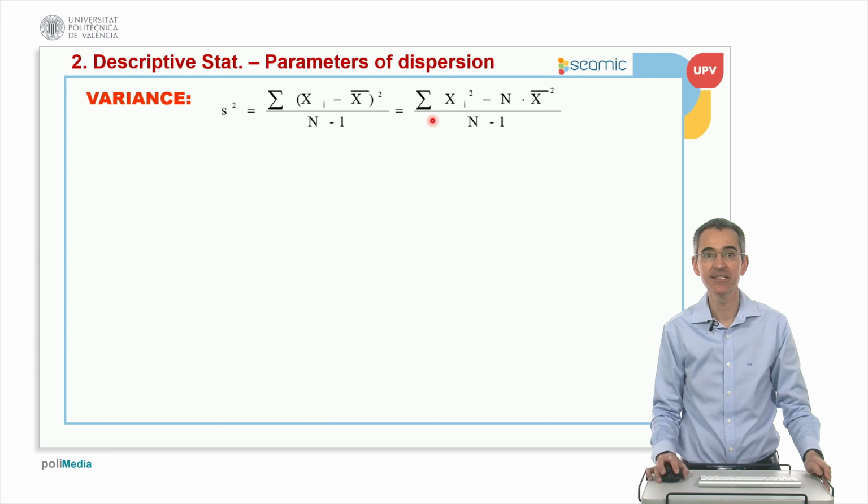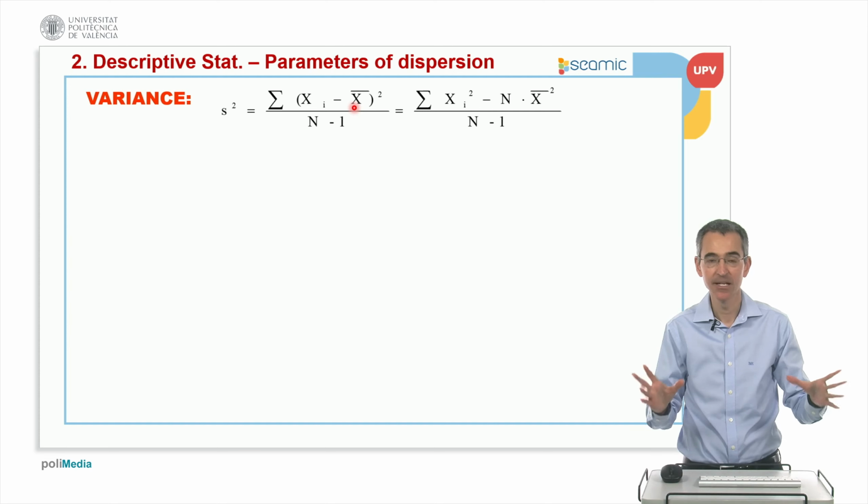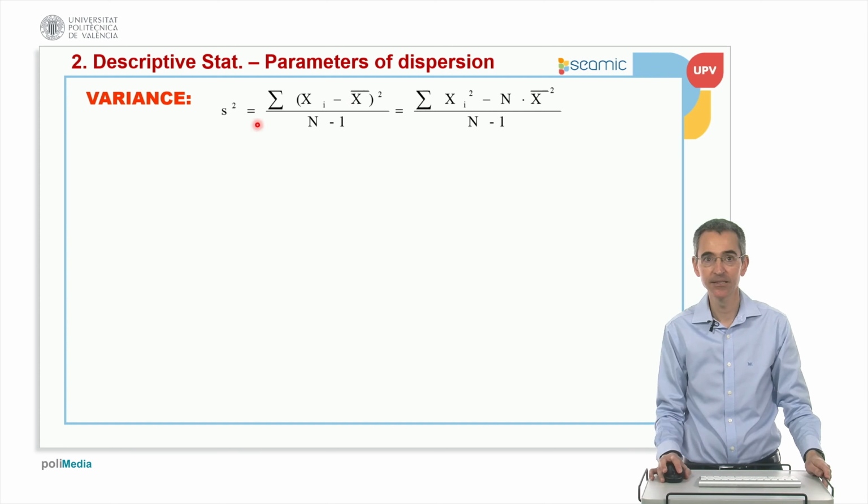The variance is defined according to this formula. Approximately, it is like the average of the squared deviation with respect to the average. This is important to understand the concept of the variance. Once again, if we take a look at the formula, we're summing something and dividing more or less by n, so it is more or less like the average of squared deviations with respect to the average. It is not exactly the average.